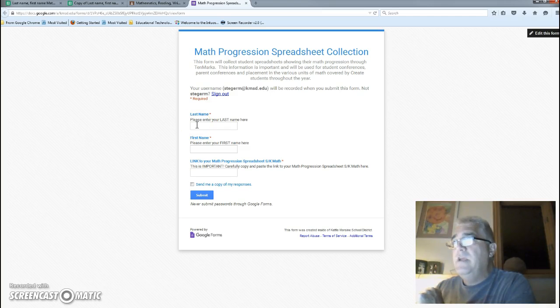Enter your last name, enter your first name, and paste the link to the spreadsheet with your TenMarks data in this space right here. Please make sure that that copying and pasting of that link is accurate. When you're confident you've got that done, submit your information.